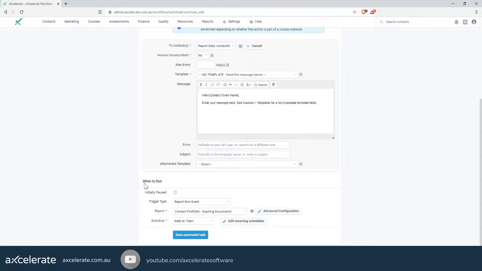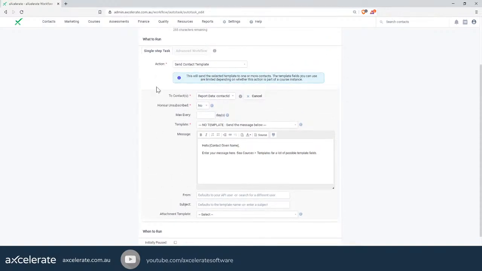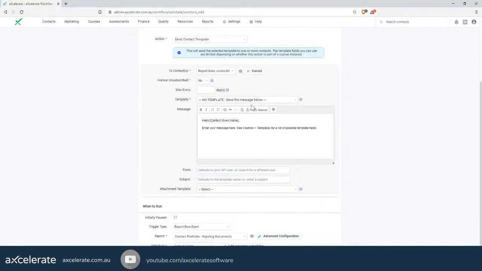Right. So now that this section is set up, let's head back to the middle section. You can see that in the to contacts field, it's been auto-populated with the contact ID because of how the report is set up. So if you see this field in there, that means you're on the right track. If you see that as empty or it says none in there, that probably means you've removed contact ID from the display fields of your report. So if you have issues with that, just double check how your report is set up.